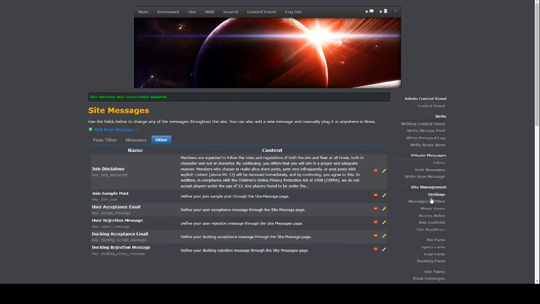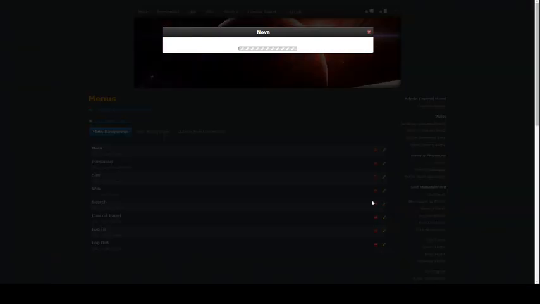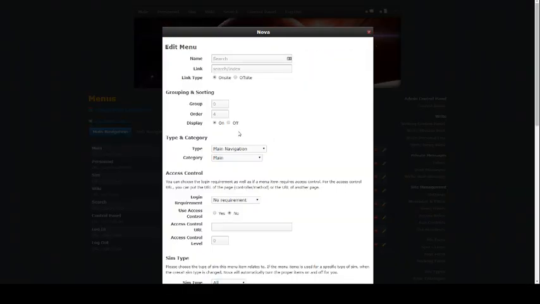Let's see. Okay, we go to menu items. In the menu items, you can say, okay, I like to have main, personal, sim, wiki, but not search. So I'm going to say in this tab that I want to delete search. Well, not delete. It's something I would advise against for everyone.